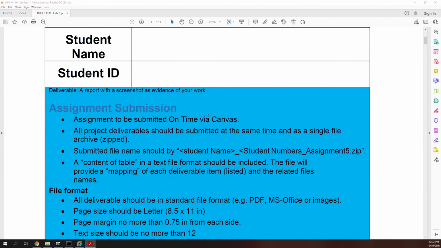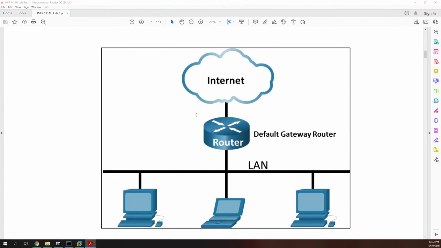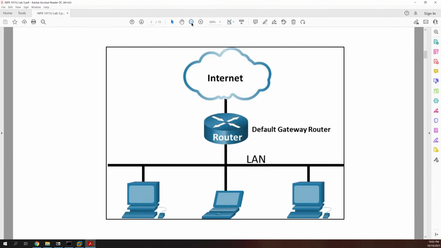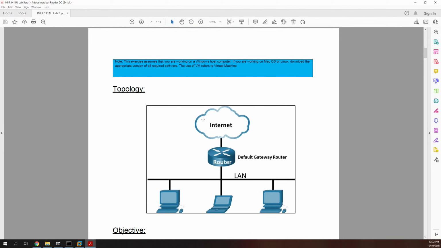So going through this lab from the beginning, as we always do, it does give us this nice little topology, which really doesn't necessarily mean anything for us in the sense that it's just demonstrating that we have computers that we're going to need, whether you use one computer or a virtual machine. If you have 2 computers, it'll definitely make this a little bit easier. But even then, I think this lab is definitely capable of being completed with a sole computer, and even something as simple as a gateway or a router or something else you have in your network that you can ping at. So it is definitely something that is able to be accomplished on your own.